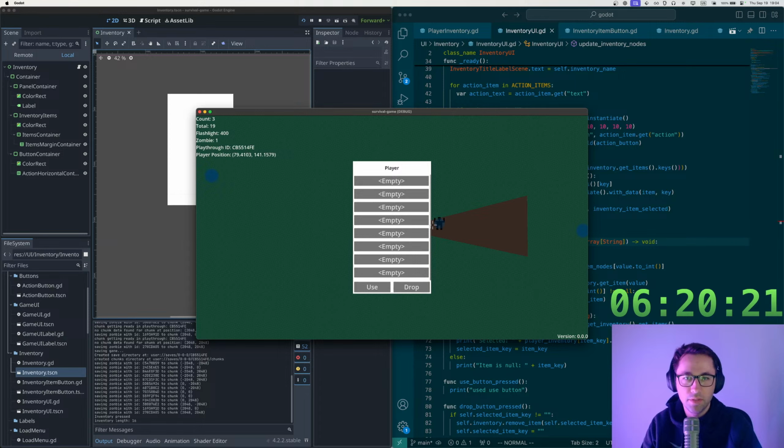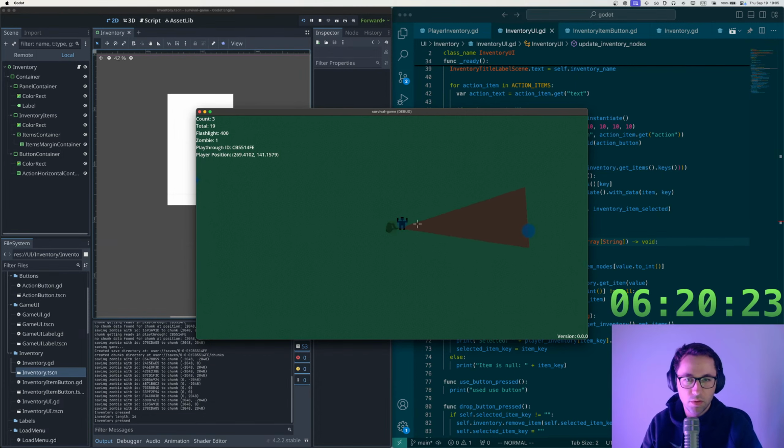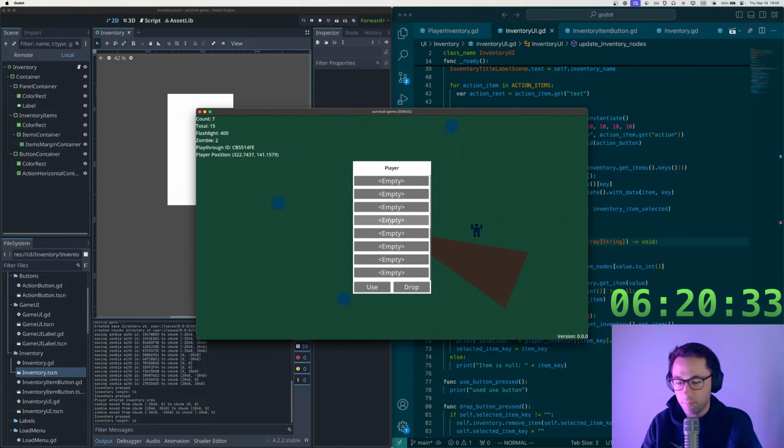What I'm going to work on now is when you hover over a dead zombie, you can see this icon here pops up. It says E. I'll make that look a little more obvious, but ideally what I want to have happen is when you hover over them, press E, it slides this player inventory over to the right, and it opens up a second inventory on the left here for the zombie with all the items that the zombie has, whether it be ammo, food, whatever items I'm going to be adding.